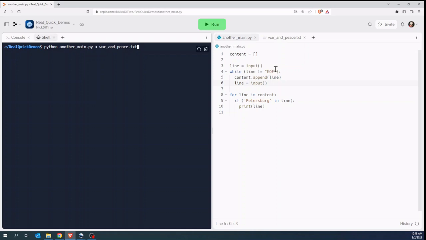Once I build that list, I can do whatever I want with it. And in this little program, I went through the list. I did not go through the file again, that's only up here. I went through the list and it says, show me every element in the list that has the word Petersburg in it. So with that being said, let's go learn something.